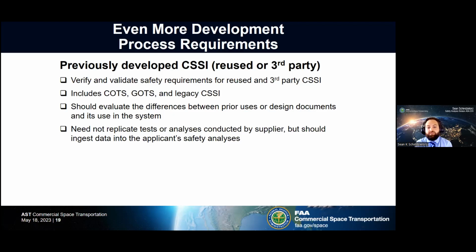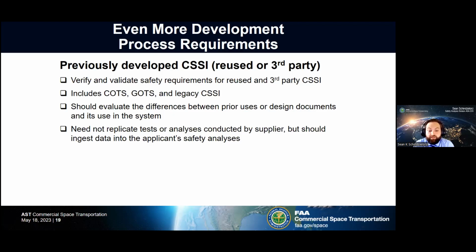Ideally, these policies should ensure that previously developed CSSIs are treated just like newly developed CSSIs. For reuse CSSIs, there should be a step that evaluates the differences between prior uses of the CSSI and uses in the newer system. This may take the form of a system-specific software hazard analysis.